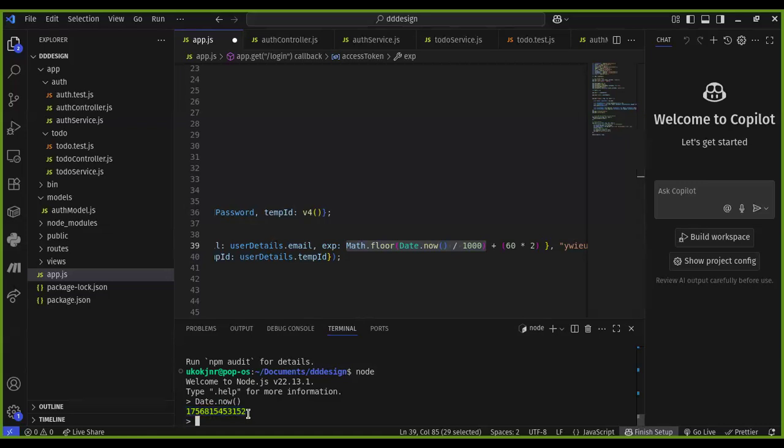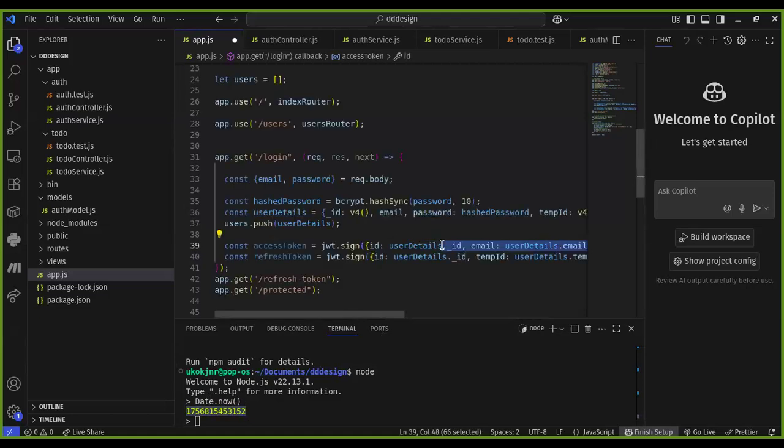In fact, this time you're seeing here contains the complete date and time you need, this particular one. But this is in milliseconds, right? And you want to convert this to seconds. That's why you're doing this part.